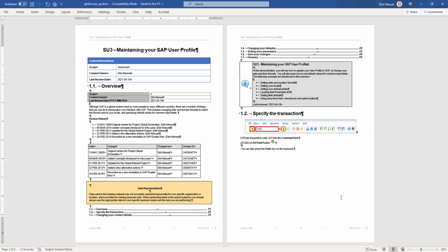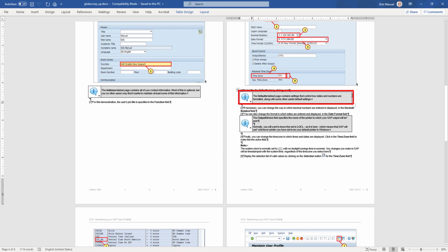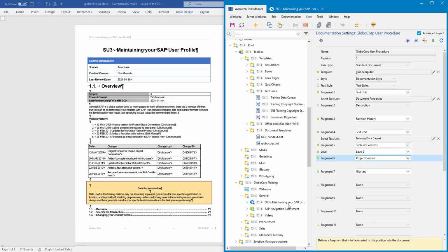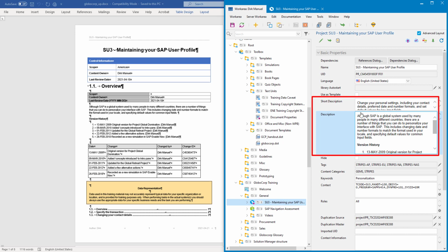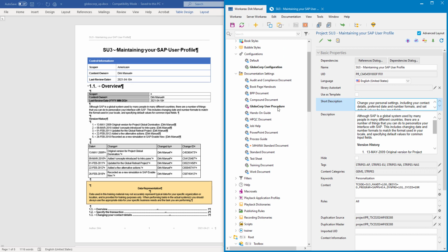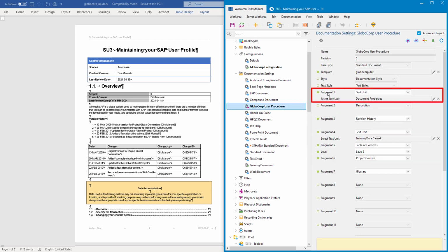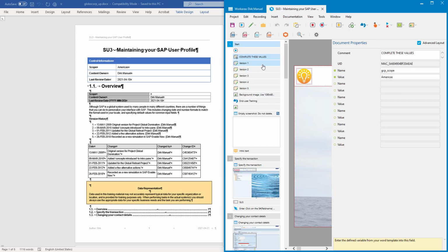Okay, so that is the last thing that I wanted to show to you. And the key takeaway from this is if you want to provide information into your generated document, that information should be in the simulation to start with. And you can include that information either in explanation macros like we have here, or you can include it in the description field here or the short description and pull that information in, or like we see here, you can include it in text units, and you can use multiple text units in different places, or you can provide them as custom document properties in here.